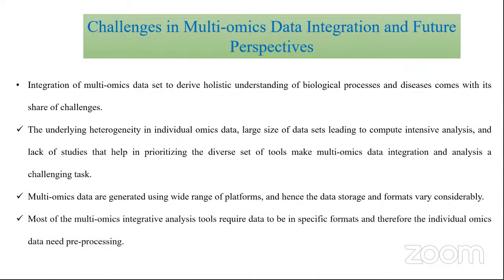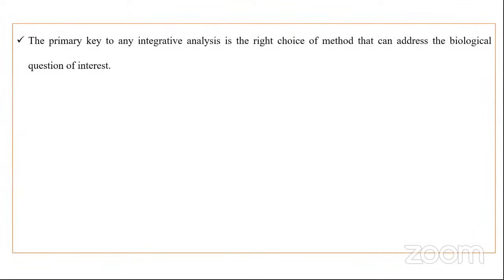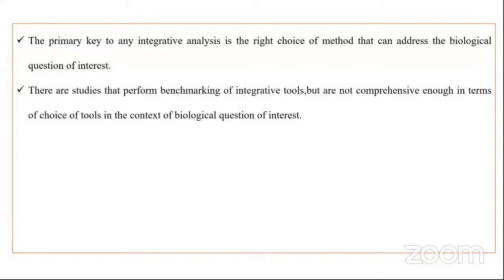Most multiomics data have integrative analysis tools, because it is really important to understand those data sets, so that you can require specific formats and study the individual omics data. Further, you can pre-process those data for predicting, analyzing, or training the data sets using different technologies, for example machine learning or deep learning. The primary key to understanding those data is to make the right choice, meaning you should select which particular technique you want to study with respect to the omics approach, so that you can find solutions or particular applications by studying those techniques.